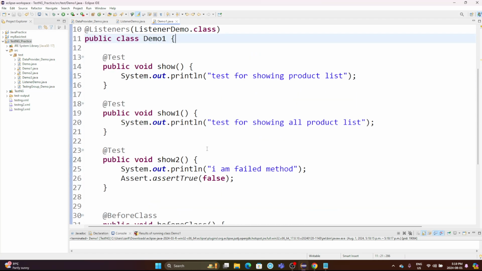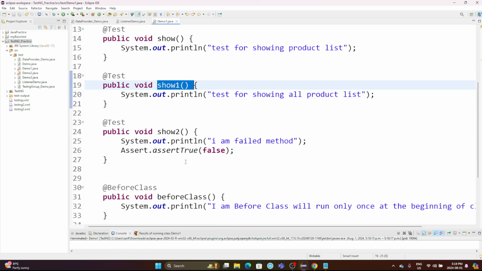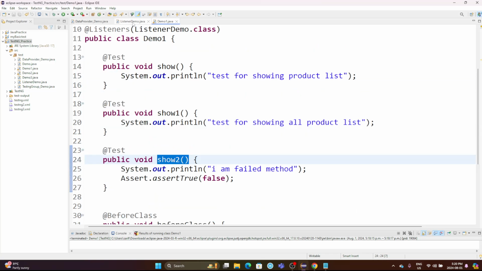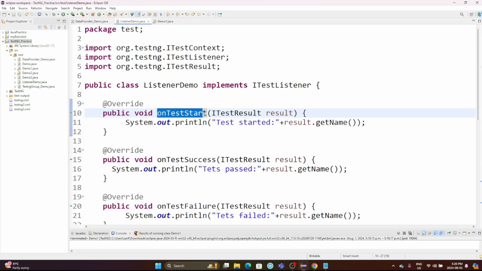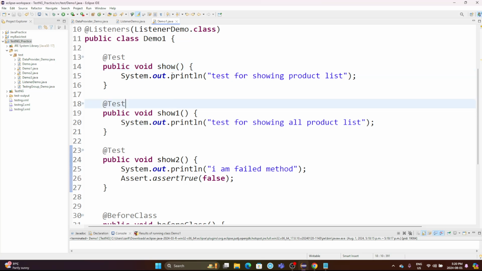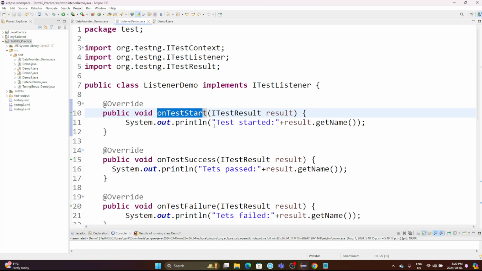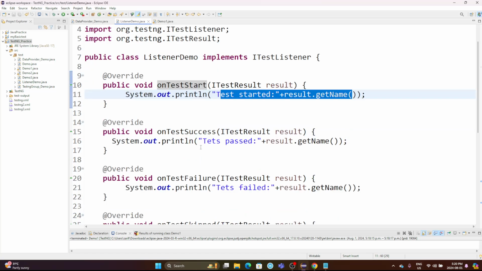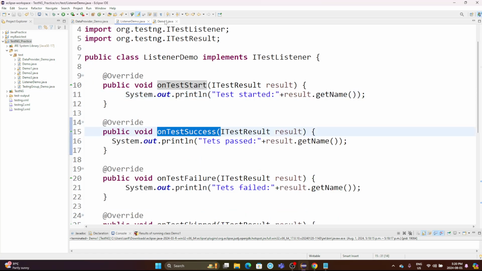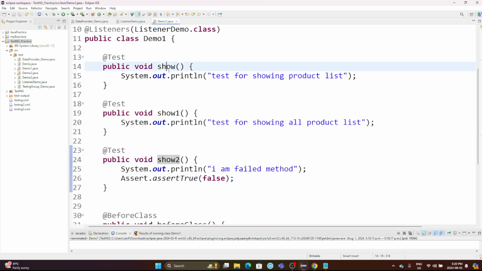Okay, so now we're expecting show and show one to pass, but show two is expected to fail. And from the listener demo, on test start, this method will execute as soon as any test method executes, like this one, and it's supposed to give me the message that the test started, with the name of the test. Then on test success, two tests will succeed, show and show one.